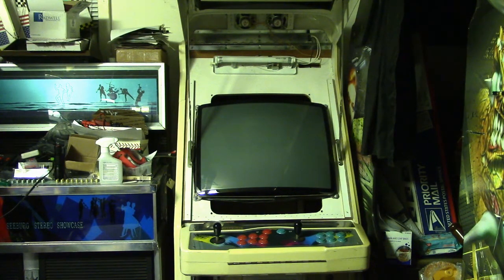So this past summer, I was out trying to clean the garage up and get things organized. I dug the Donkey Kong Jr. cocktail out, and I fired it up, and the monitor has gone into collapse. I guess vertical collapse. It's got a thin line in the middle of the screen. The game would boot up and play, so it was basically playing blind, except for that one little streak of color in the center of the monitor, which was wide enough to where you could see video was going on. So I'm pretty sure the board is working. It's just that I'm going to have to pull that monitor and fix it.